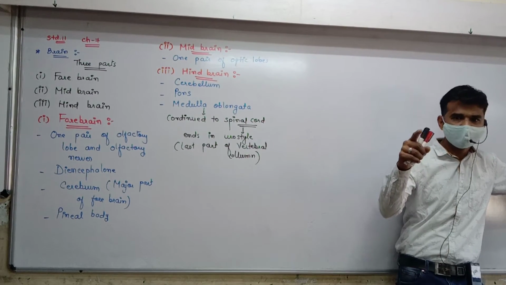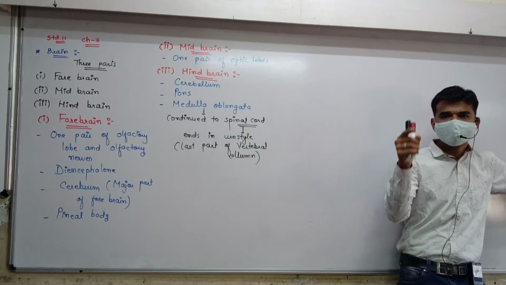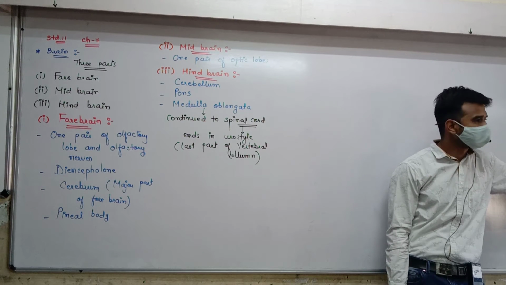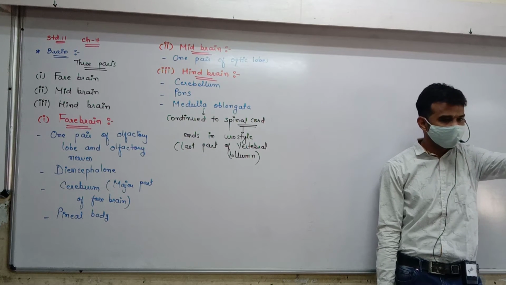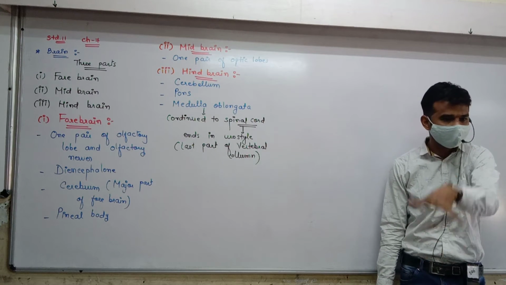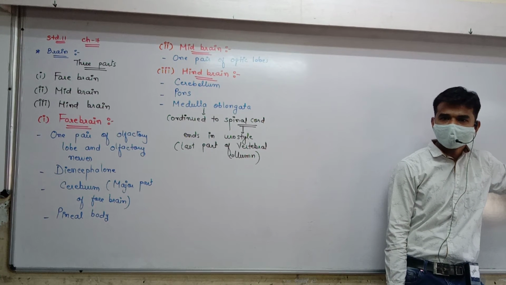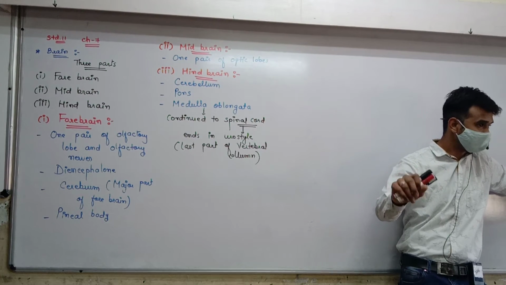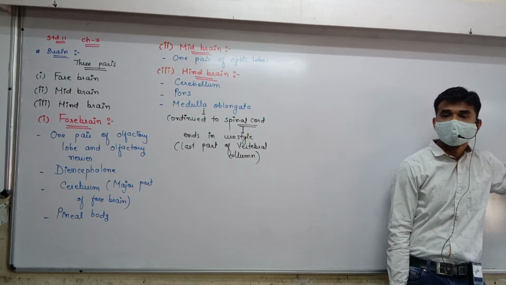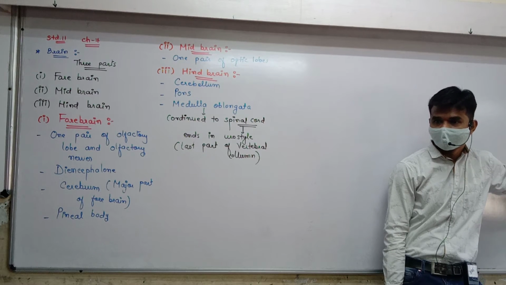You kept the frog in a 25 degrees Celsius atmosphere, then you isolate it from that atmosphere and keep it in a 30 degrees Celsius atmosphere. What is the temperature of the frog? It becomes 30. I asked that. You know that. And that's why we say that frog is poikilothermic.